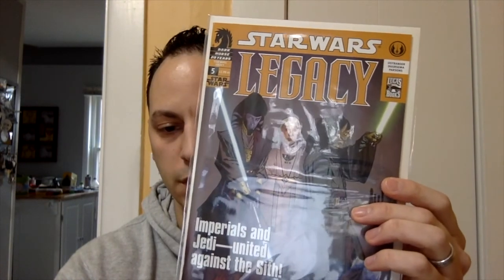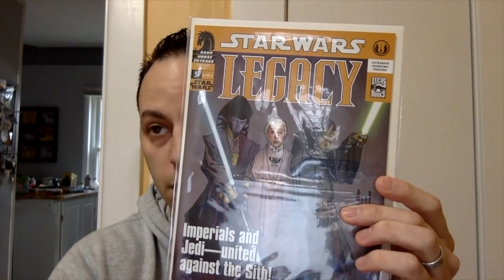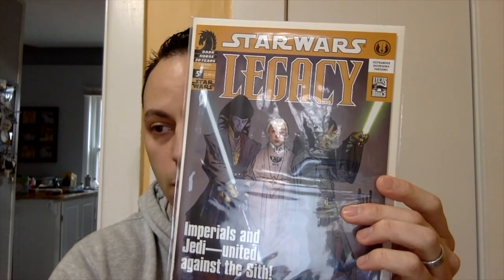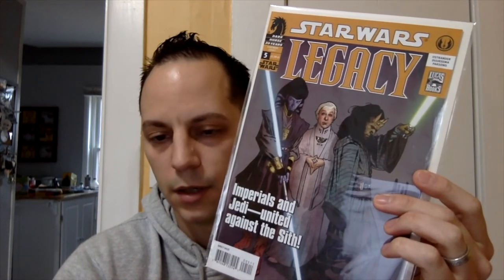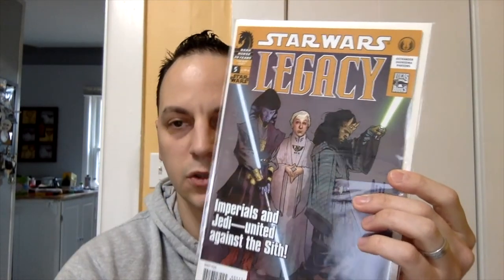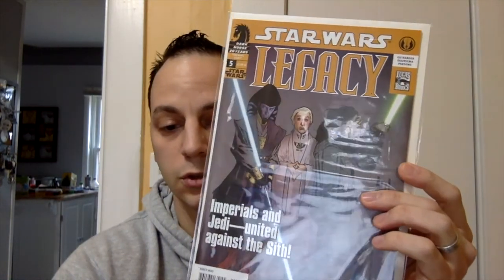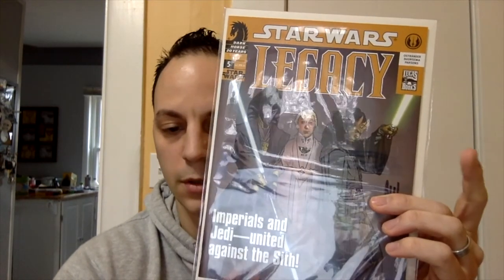And this is the second appearance of Darth Nihilus. Also, the first time you see Darth Bane using the Orbilisk armor. If you're not familiar with the Orbilisk armor, it's basically an armor comprised of these little parasitic beings. And when they bind together, it helps deflect lightsaber attacks. So it basically makes you impervious to lightsaber attacks, which is really cool. Not too many people know about this, as that's the first time the character uses this armor.